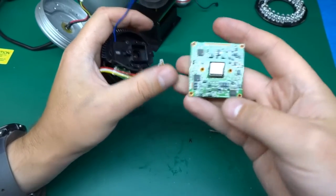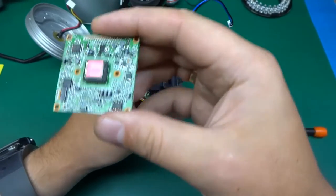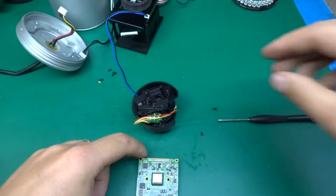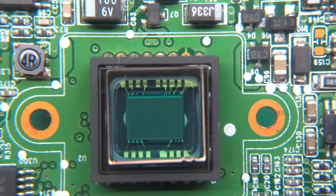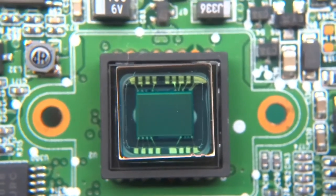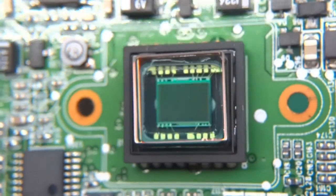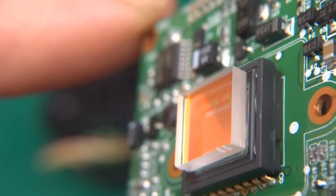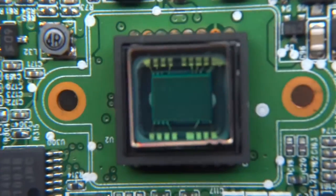There we go. Oh, that's a beautiful sensor. Look at this. It's got this little glass covering. Maybe let me pull out my macro setup. There we go. I couldn't find my lens for macro shots, but I've made another one out of scrap lenses that I had. And there we go. This is the chip, and you can see it's held nicely behind the glass thing, and it's changing colors. It's probably an infrared filter that we've got over there.